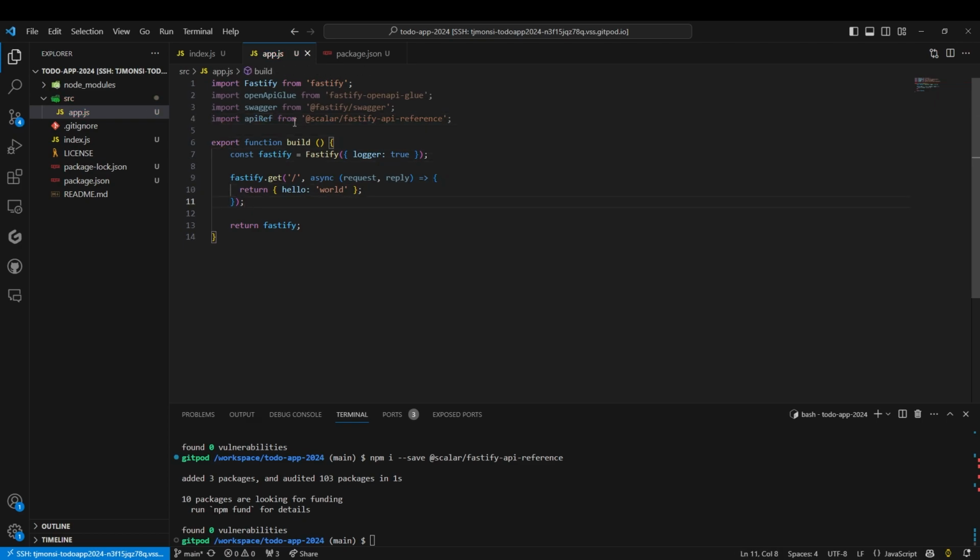Okay, so we'll remove this. What we're going to do is, let's have Fastify OpenAPI Glue.